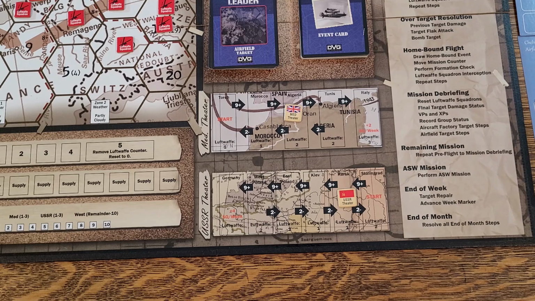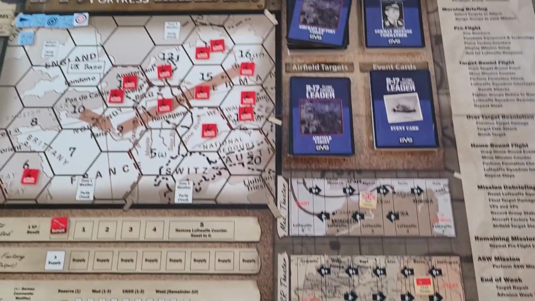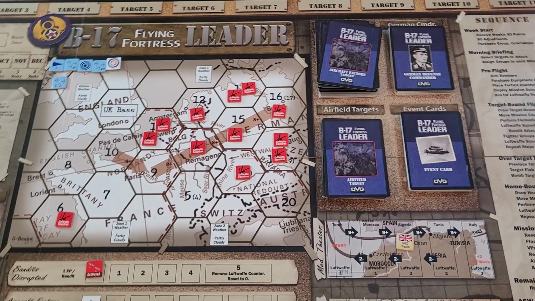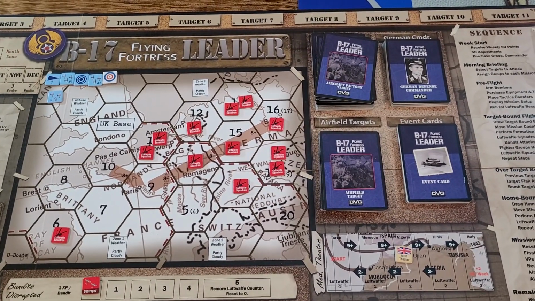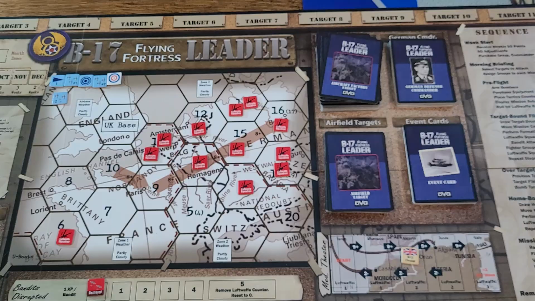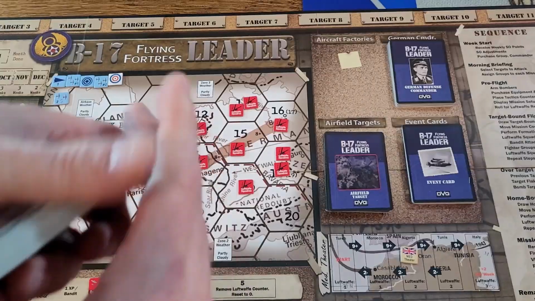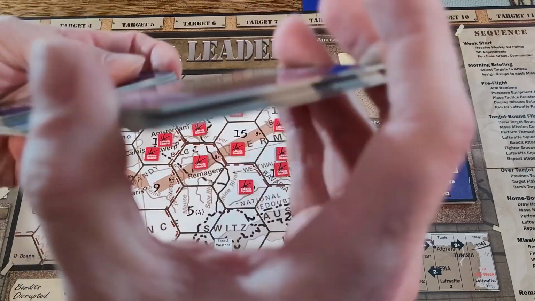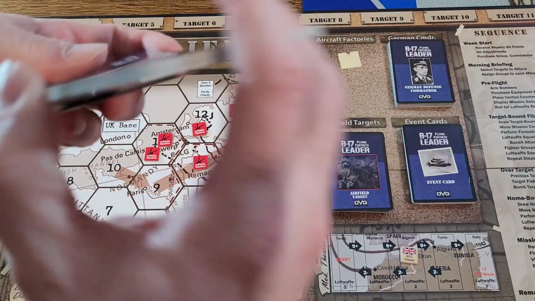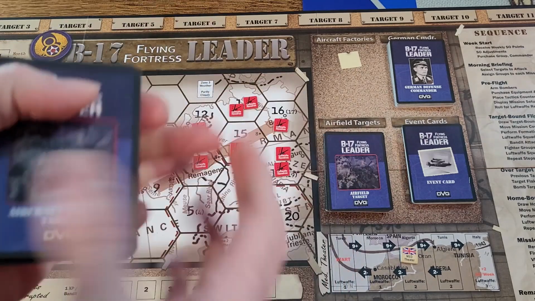Okay, now we do the initial aircraft factories. So how many aircraft factories are we going to have? Well, let's take this here. And aircraft factories, we get 4 aircraft factories. So we'll take this. This is the aircraft factories target deck. We'll do a quick shuffle. Cut it. And then let's see what our targets are.